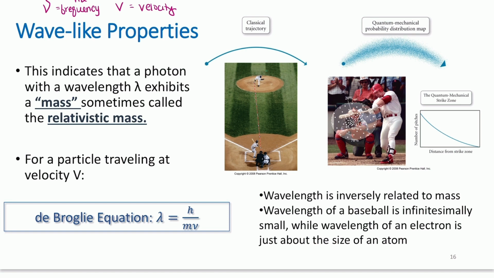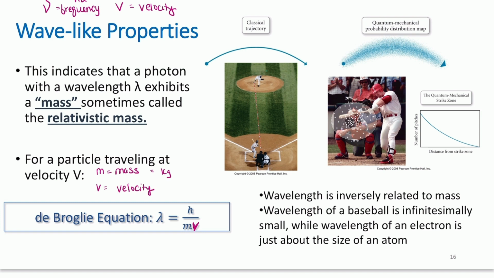And depending on the font you use on a computer, they often look the same. So you've got to kind of use context here. But we were able to develop the de Broglie equation: lambda equals h divided by mv, where the v here is, in fact, velocity. So m is mass in kilograms. v is velocity.